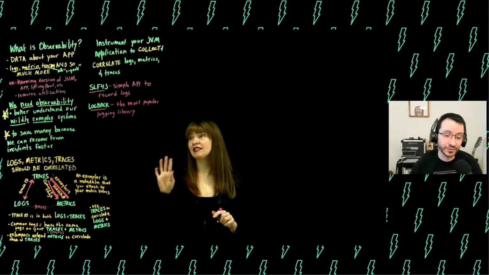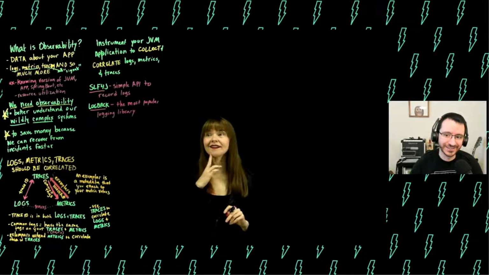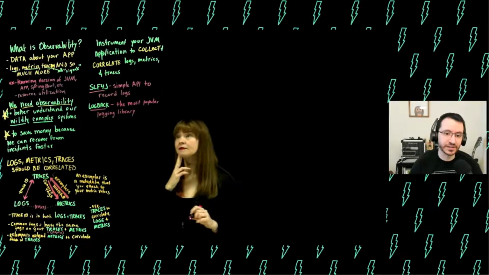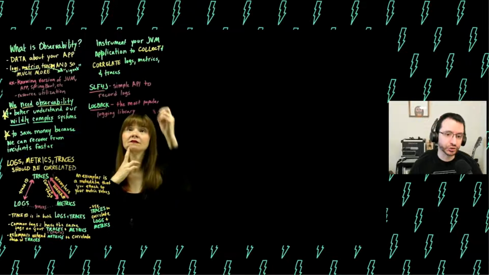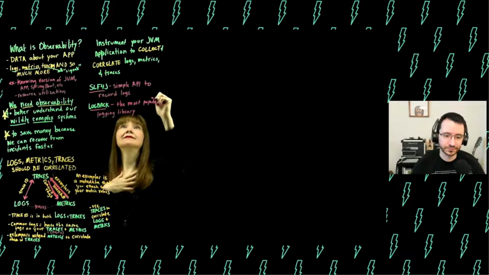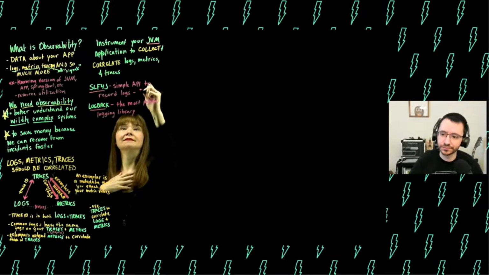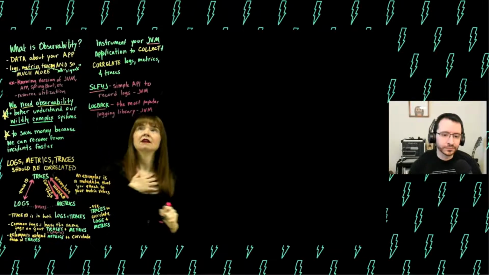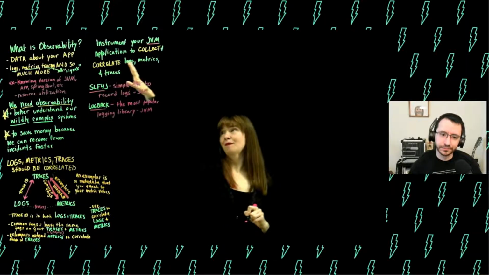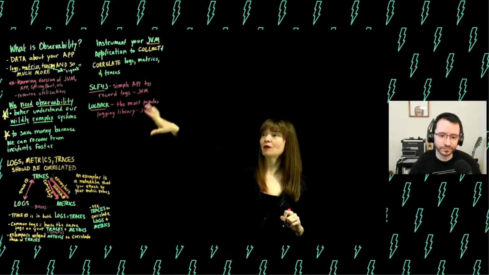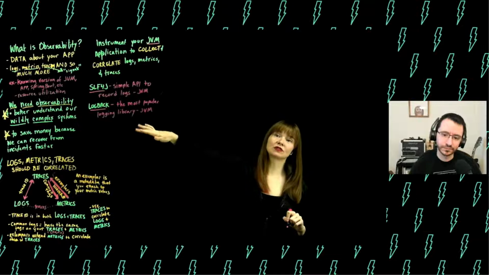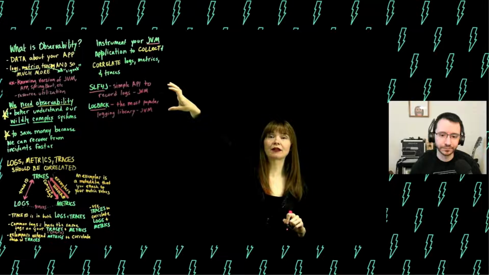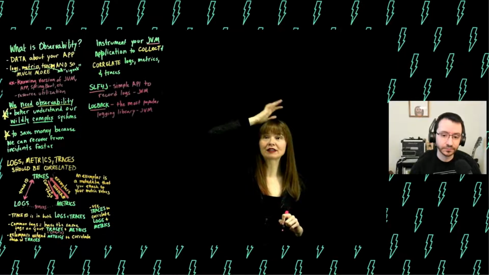So JVM specific. Yes, these are JVM specific. This is JVM application observability. Cool. So to instrument your JVM application to collect and correlate logs, you probably want to use these tools or tools like them, and this is for logs specifically, right? Yes. So we still have to worry about metrics and traces.